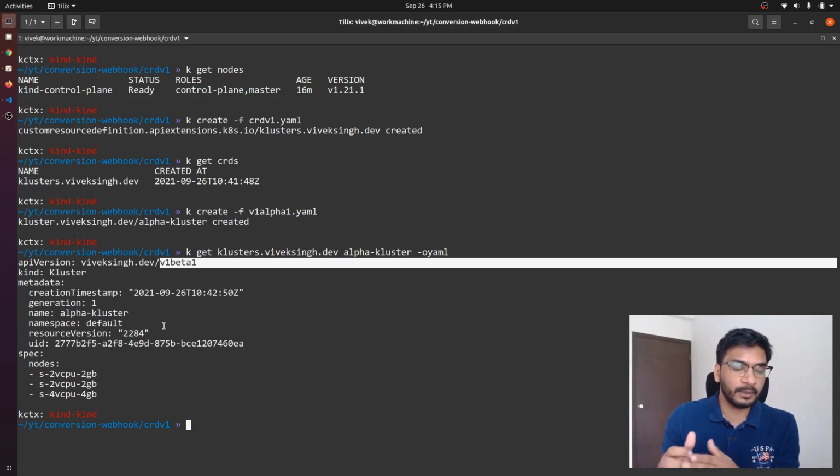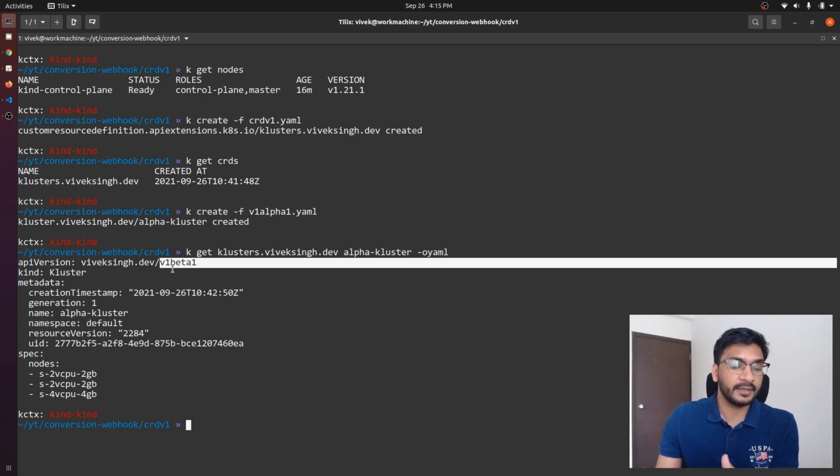So for example, it depends on how stable a particular API version is, and the most stable API version is preferred over the other API versions. So the most common ones are v1alpha1, v1beta1 and v1. Since we don't have v1, we just have v1alpha1 and v1beta1, and maturity wise v1beta1 is preferred.